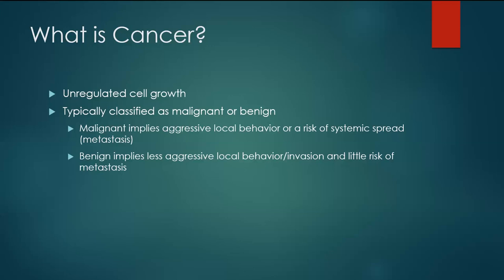If a tumor truly is benign, then it should not spread to another part of the body. Part of the confusion comes in — and fairly infrequently, but it still does occur — we'll see a patient who has a biopsy report that suggests that the tumor is benign, but when we look at the patient, we see that we're dealing with a tumor that's behaving in a systemically or locally aggressive manner. Unfortunately, cancer doesn't always go along with the script that you believe it should, and every once in a while, you're going to see a patient whose biopsy report and the clinical progression of their disease really don't go hand in hand and the tumor is behaving in some manner different than what we had originally predicted.